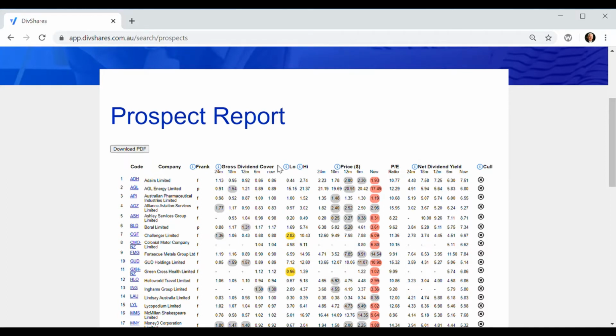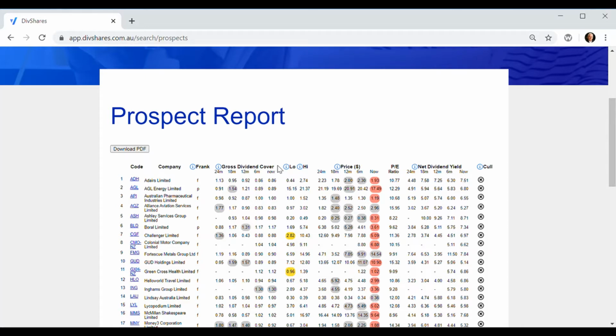Gross dividend cover. This fundamental ratio tells us the number of times a company's payout of dividends and taxes is covered by its profits to determine the sustainability of returns. This index can also help us to identify companies with potential for growth, looking for prospects that have achieved a surplus in profits which can be invested back into the business.